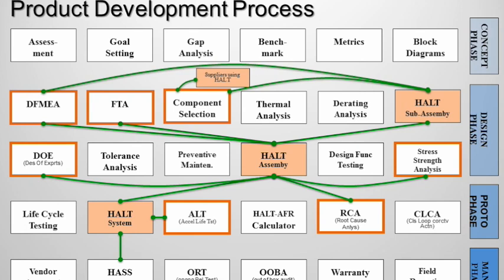Later in the design phase, you can see that there's possibility for interaction with stress strength analysis and design of experiments, and I'll talk about that more as well. And once you are at the prototype phase and you have a full system, you can begin to use HALT to work with trying to make statements such as when is wear out using accelerated life testing, and also improving your root cause analysis method, because you've inadvertently created some techniques for root cause analysis with the engineer, as I encouraged, being on site, trying to understand what's happened when the HALT failure modes have occurred.